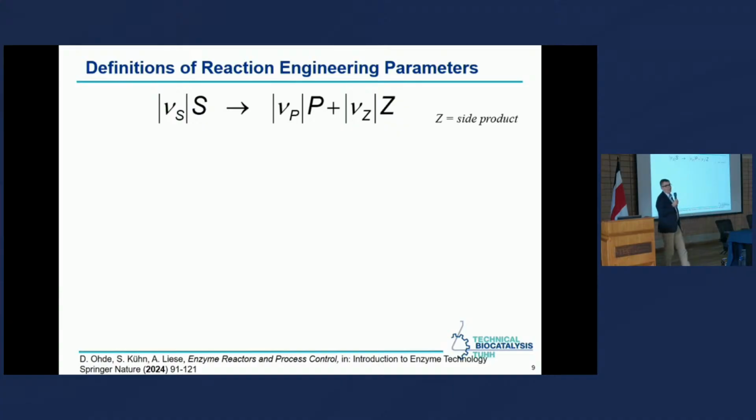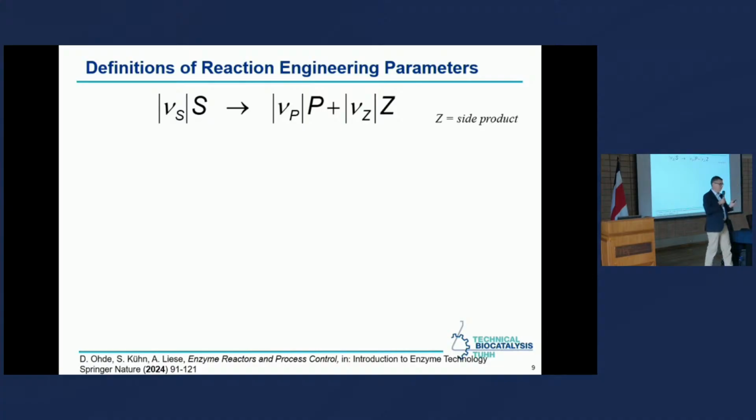Let's assume we have a simple reaction. We have one starting material we want to produce out of one product. If we are unlucky, and most of the time you're unlucky in research, well, that's a challenge. What makes fun on the other side is that you produce a side product that you do not want to have. Now, this we have to describe. So how much starting material will be converted in our product, how much side product was produced, so that we can optimize it, that we can minimize it.